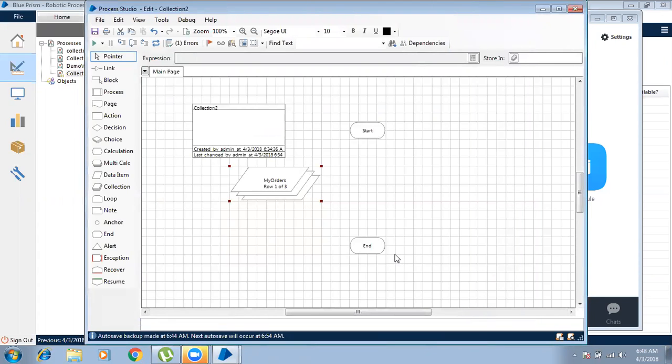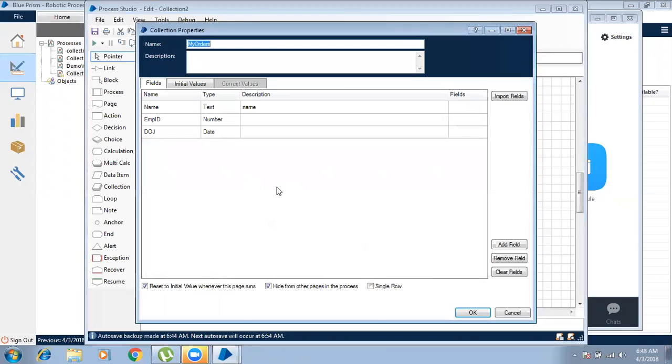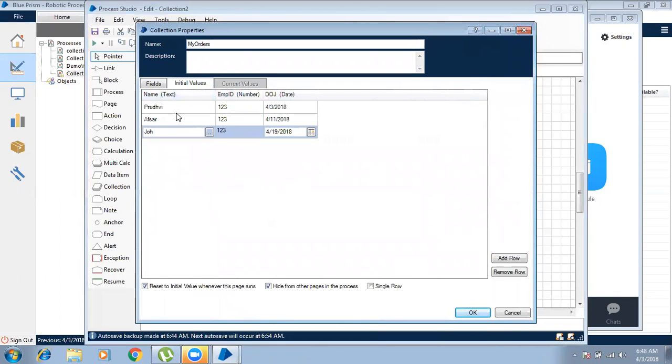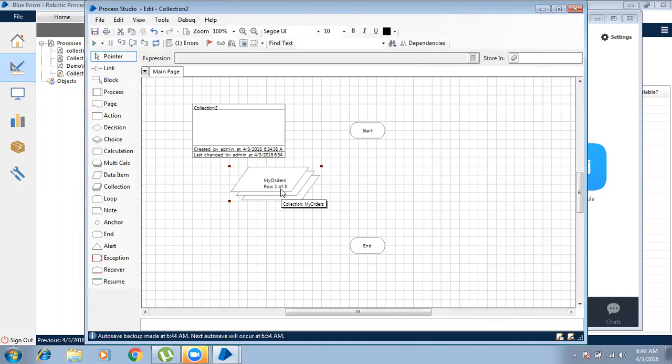Yeah, correct. So you can see row 1 of 3 means you have 3 rows, and you are executing the first one first. To iterate with these collections, we need to use one thing called loops.